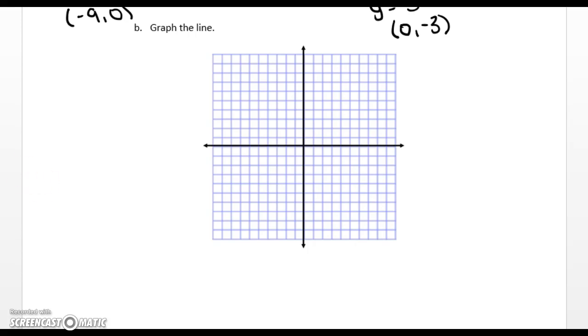Alright, so here we're going to be working with the coordinates. We have -9 and 0, and we have 0 and -3. So our first step when we're graphing is that we need to label our x and y axis. So when we're looking at our x values, we have to make sure we can fit -9 and 0 on that graph. If you were to count out each of the lines going left and to the right, you notice that there's 10 lines on either side.